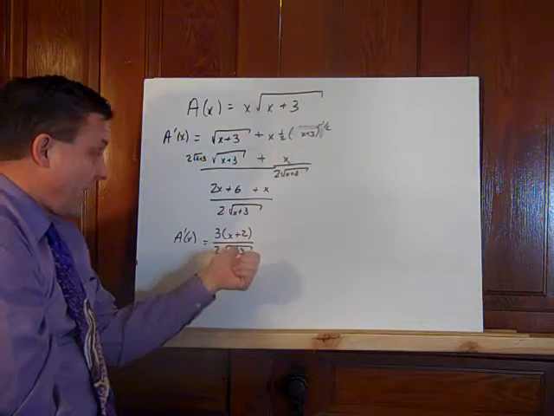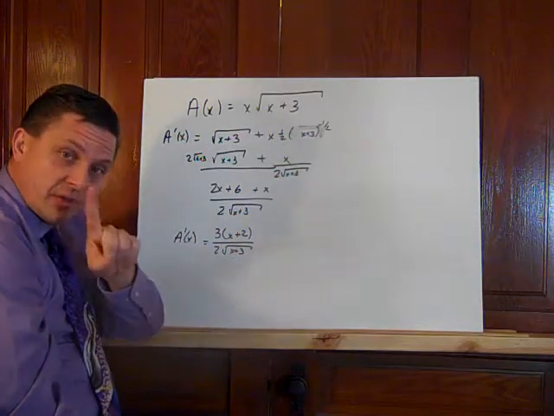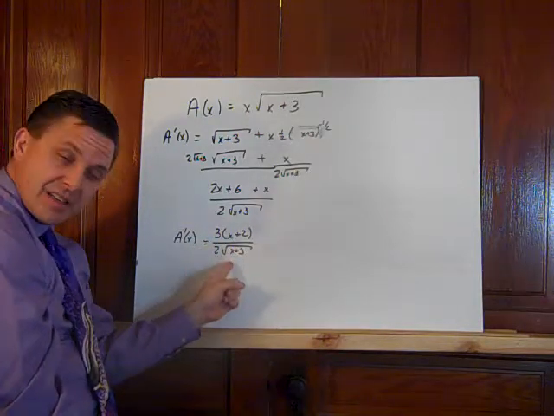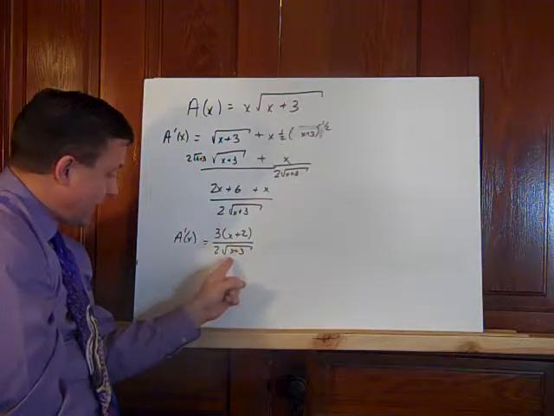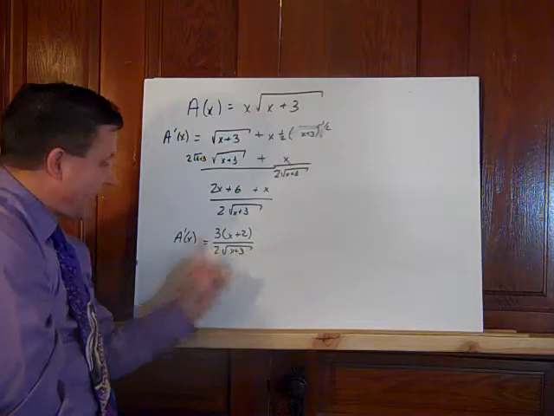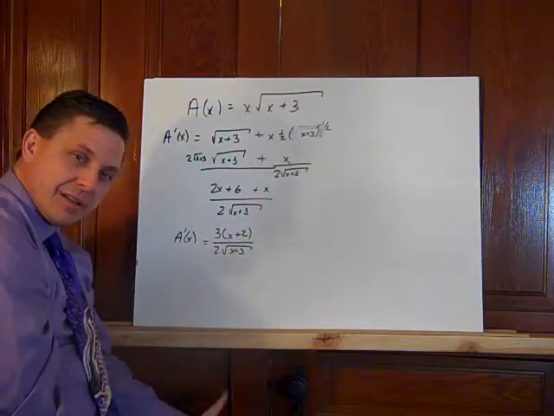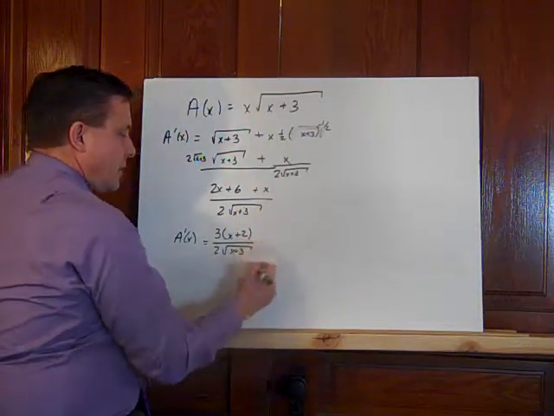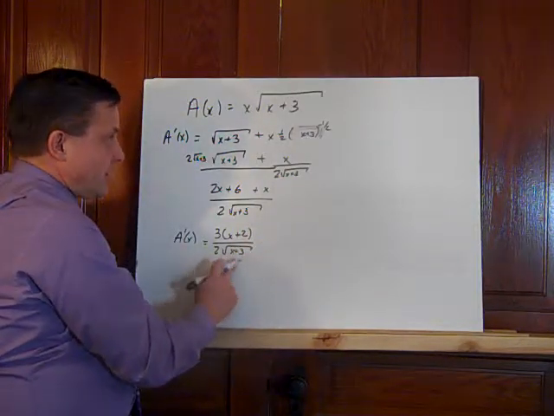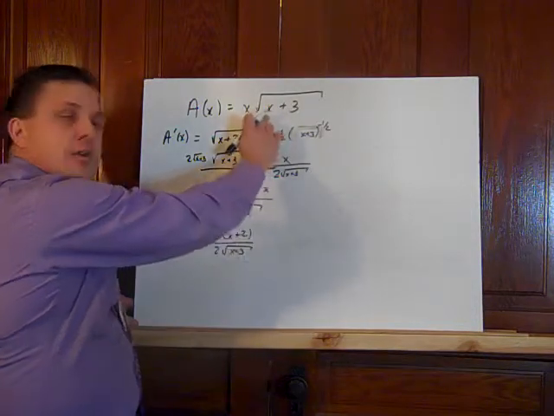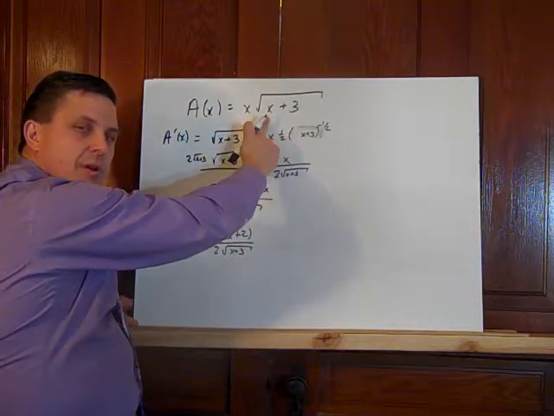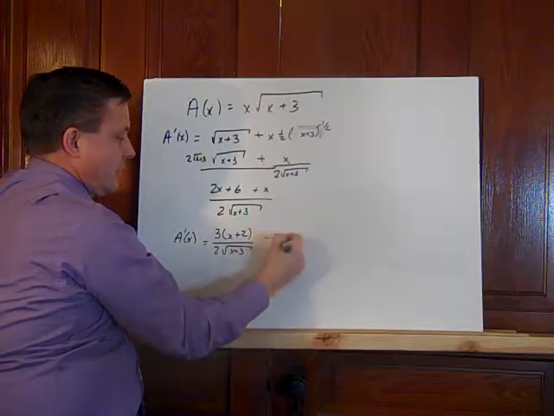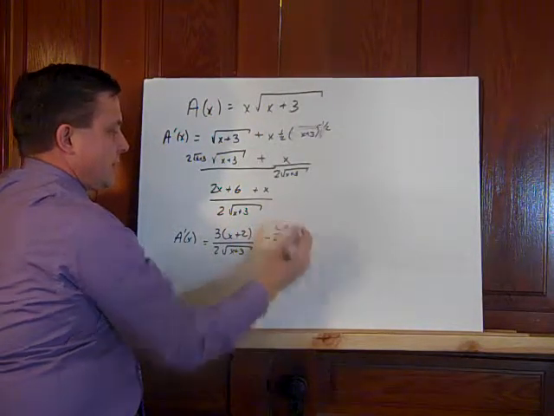And again, I can look at it now and say, okay, the critical points. Where is the derivative 0 or undefined? It's 0 when the numerator is 0, so x is negative 2, right? And it's undefined when the denominator is 0, so negative 3. And actually, it's not defined to the left of negative 3. It's undefined to the left of negative 3. So the domain of this function is negative 3 and to the right. So our derivative here has 2 critical points in the domain.